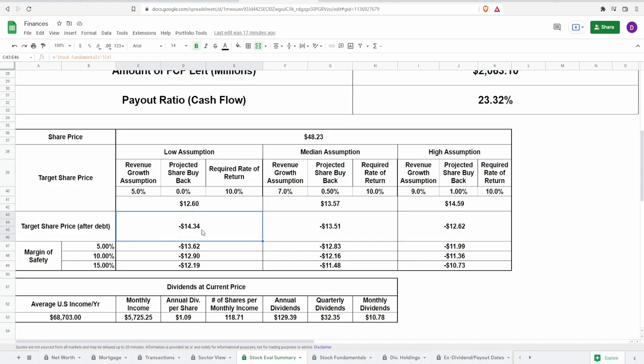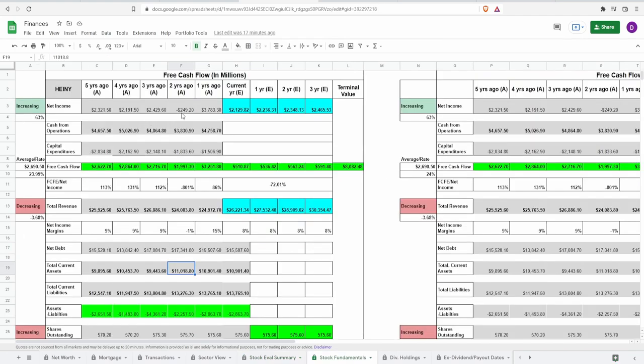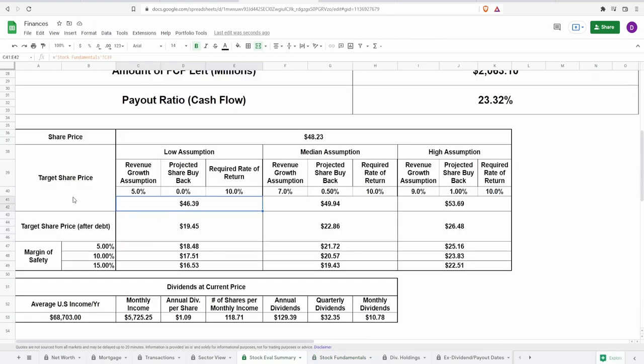And the reason for this is because the way that the calculator works, it takes the free cash flow and divides it by the net income. And unfortunately, 2 years ago during COVID, they had a free cash flow to equity divided by net income of negative 801%. This number is skewing all of the other numbers. And seeing that it is a COVID number, for this purpose, I am going to ignore it and essentially just put 0%, like it never happened, across all three assumptions. And now, guys, in doing so, the calculator somewhat gets fixed.